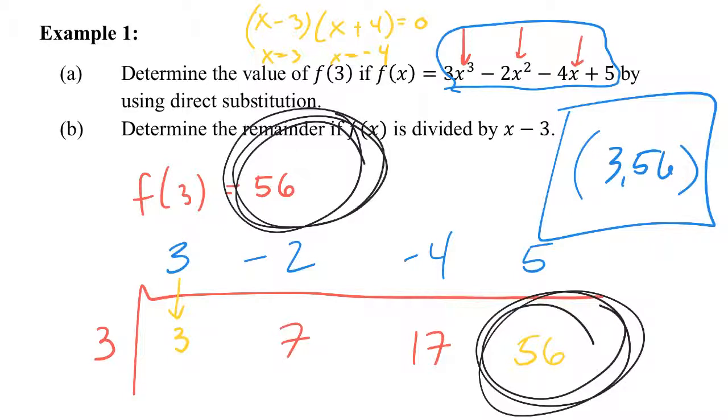And so this is only an x-intercept if this turns out to be what number? It's 0. So right now, is it an x-intercept? No, it's a coordinate. And the coordinate is right here, 3, 56. Okay? 3, 56 is the coordinate because it didn't work out. In a minute, we'll talk about what happens when it does work out, and we'll look at some specific examples of that.